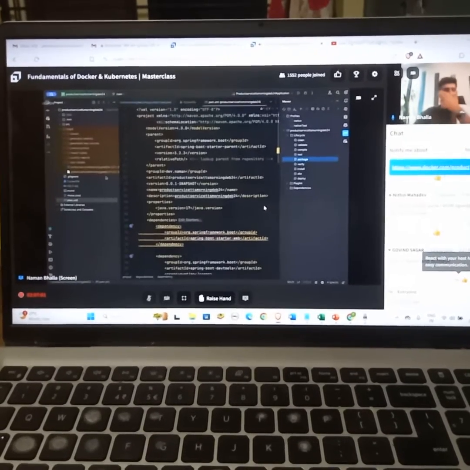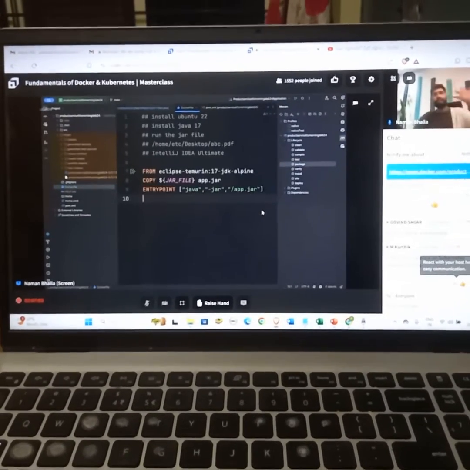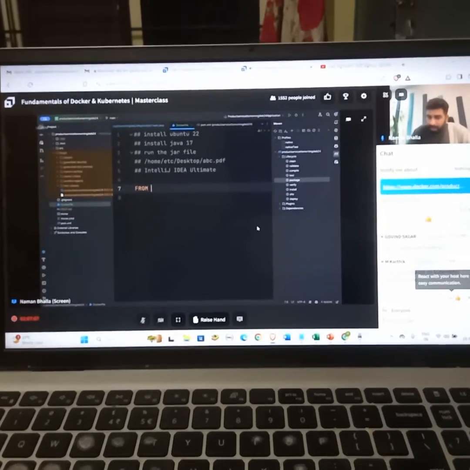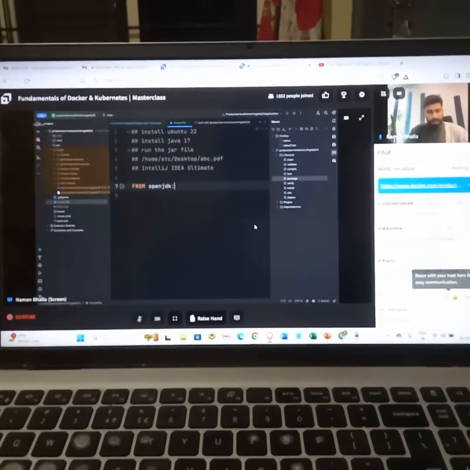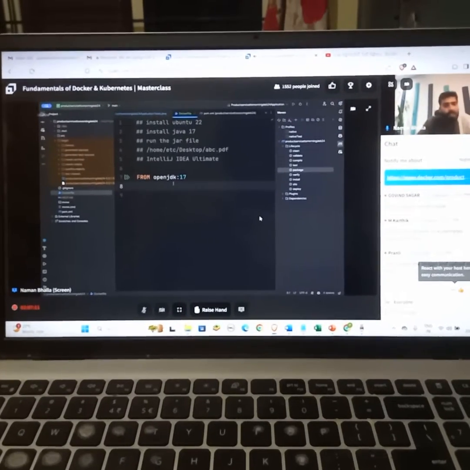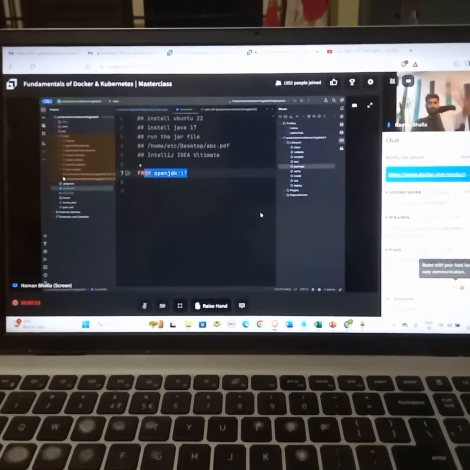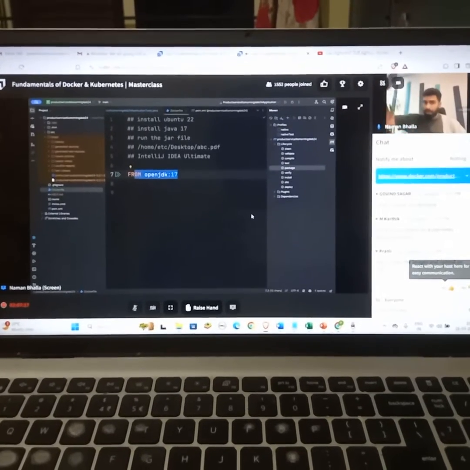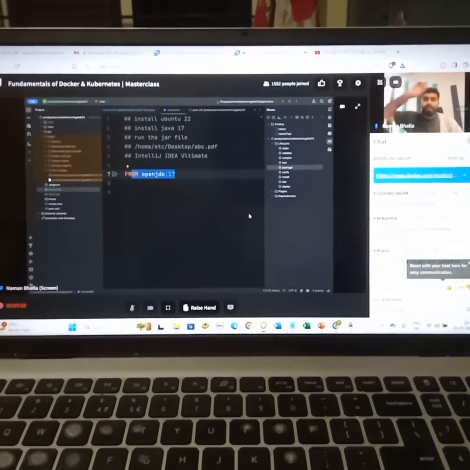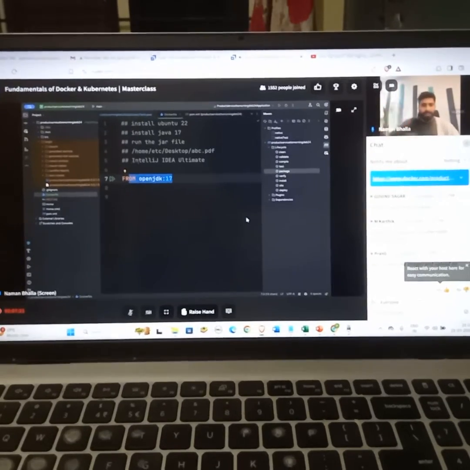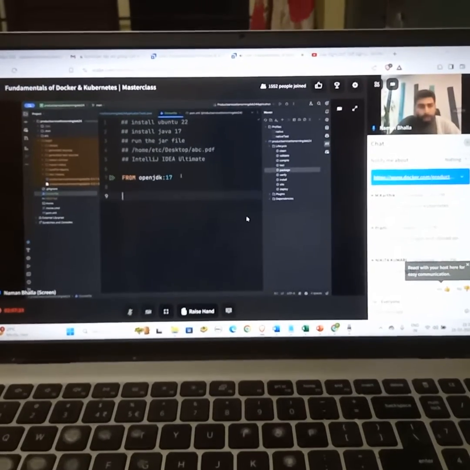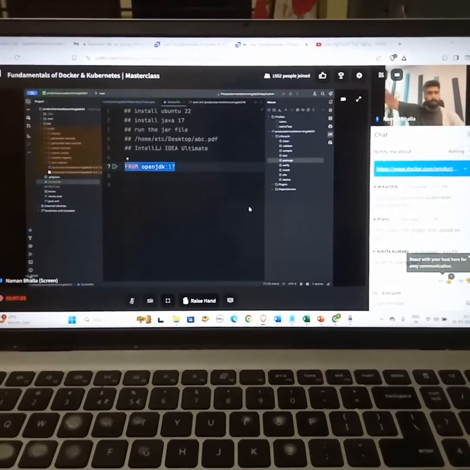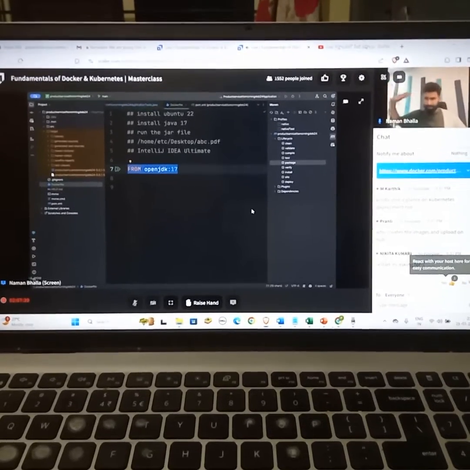Perfect. So if I go here, let me go to my Docker file. I will say that, hey, I want to start from an environment where there is already Java 17 installed. So what is this particular line going to do? This line is going to say that, hey Docker, to create the Docker image, first get everything that is needed to be able to get Java 17. Is that clear? So basically it will install Ubuntu, it will get Java 17, everything will be there.